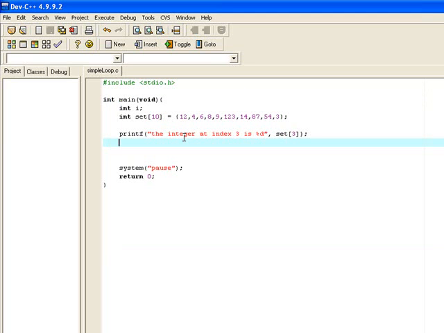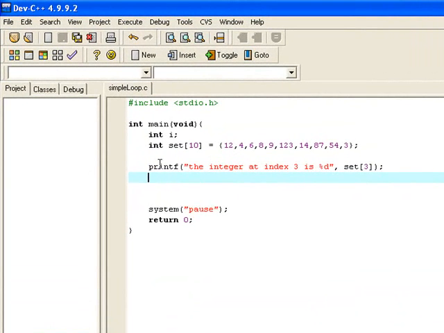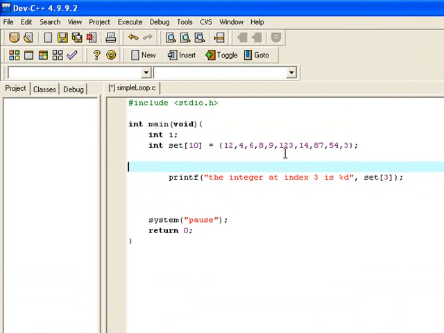Now, what we can also do is use a loop, like we saw previously, with for loops and while loops, to print out all of the sets, all of the information that's in there. So I can use a for loop. Let's say I want to print out all 10 numbers, so I say I, this is why I had the I up above, I is assigned 0, I smaller than 10, and we're going to go up in values of 1.